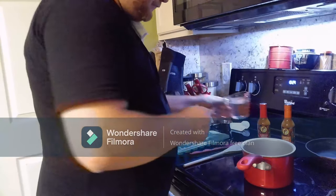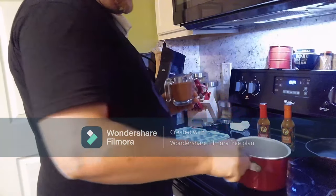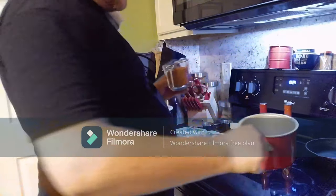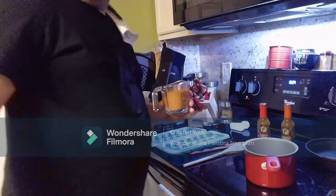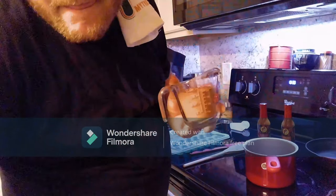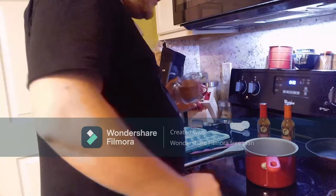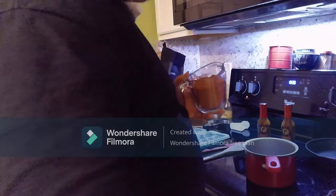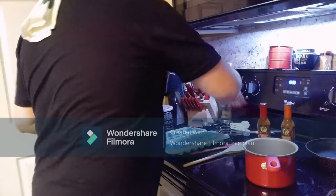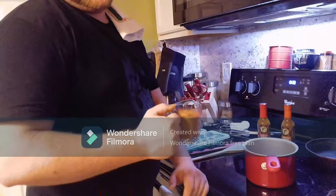So, my coconut oil is nice and melted. It's no longer big, thick white stuff, right? I'm going to add in a little bit at a time. My wife got on to me and told me to use a whisk. I don't really care to, because I don't like cleaning a whisk. That's why I use a wooden spoon. But I will use the whisk. I was thinking it might help you mix it in better.